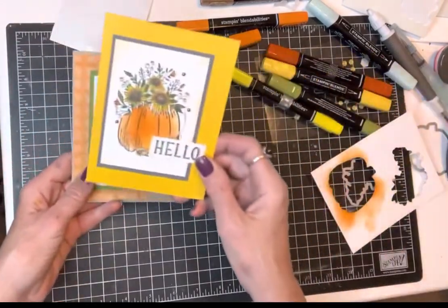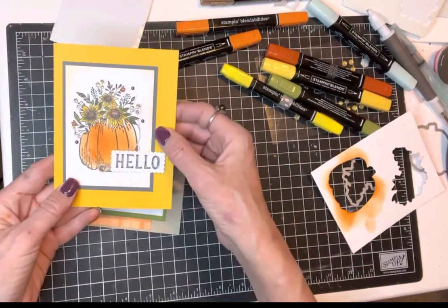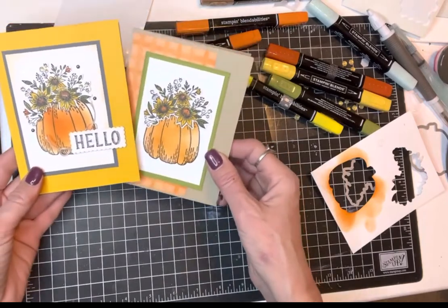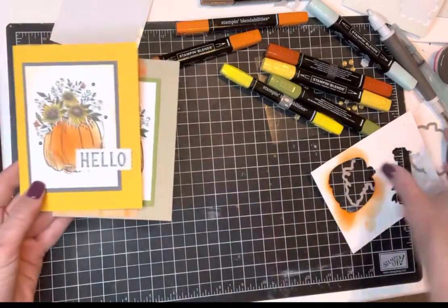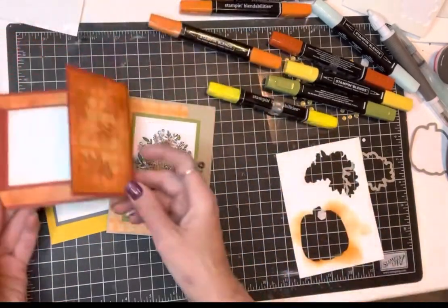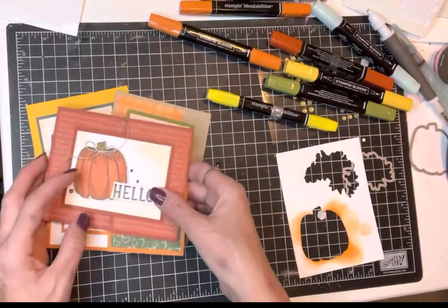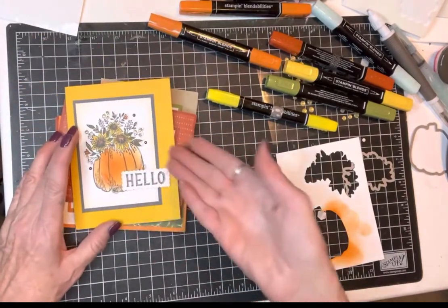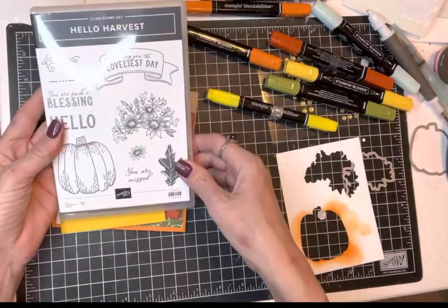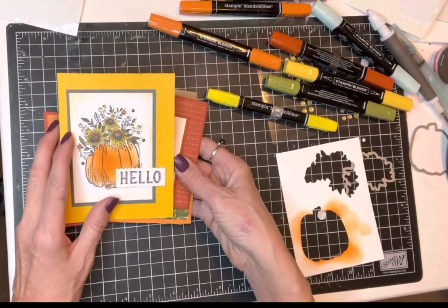Here is the one I really liked — I jazzed it up a little bit. This is from the scalloped rectangle die and I just cut it down. I like the gray and the yellow together. I added some little rhinestones on there — same idea but also using that technique with the die and just sliding it around to sponge it. So there are my fall cards! I'd love to hear which one you think is the prettiest. Hopefully you're having fun creating — this is all from the Hello Harvest set, using a lot of Pumpkin Pie and Cajun Craze, and sponging. Happy stamping!